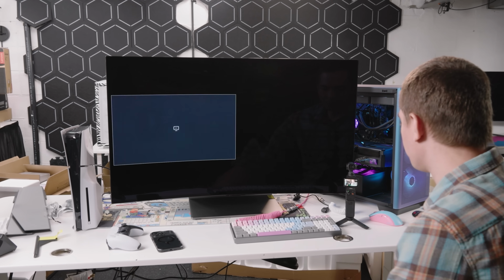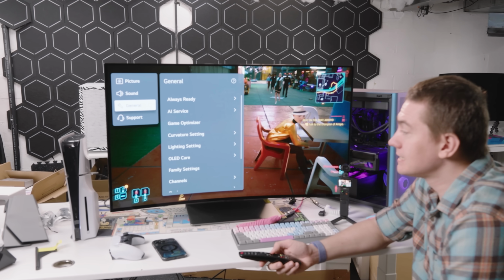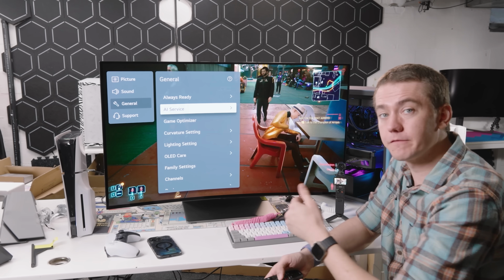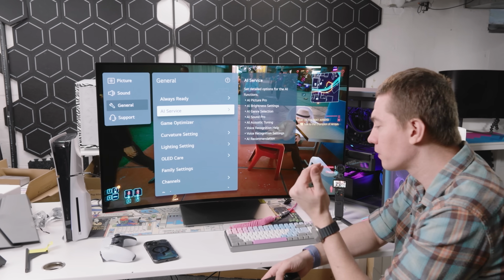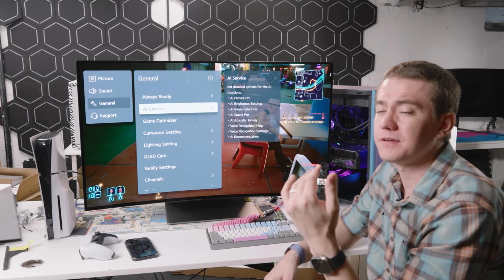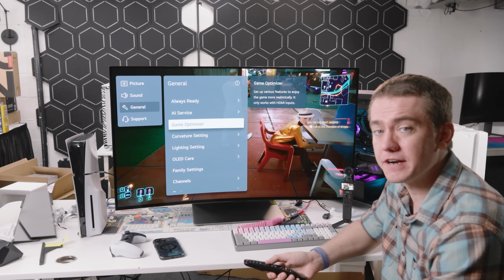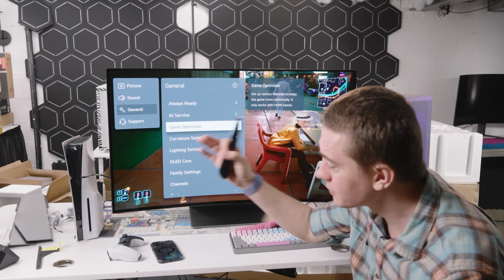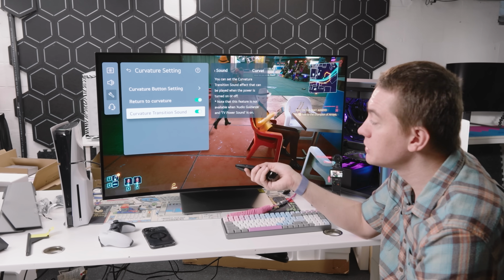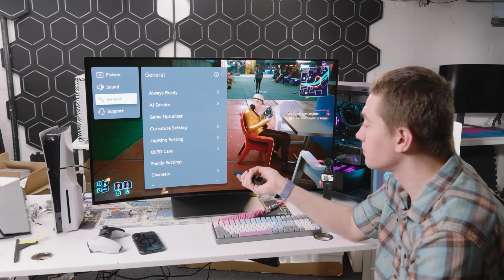But it's time to say goodbye to the webcam itself. We don't need that anymore. But I've shown you exactly what makes this LG OLED Flex so special. You have the curve that you can customize. You have the great refresh rate. You have the dynamic lighting on the back. This is a TV so that you can use it for all of your content consumption. It has quick access for all of the various gaming features you could possibly want on your consoles or on your PC. You can set it up all from the actual menu, which is running LG's TV WebOS software, which I find super usable and incredible.